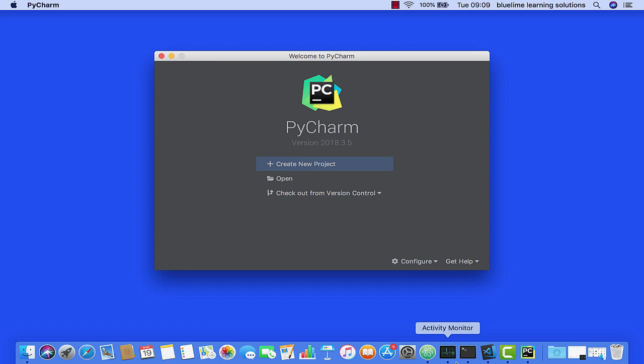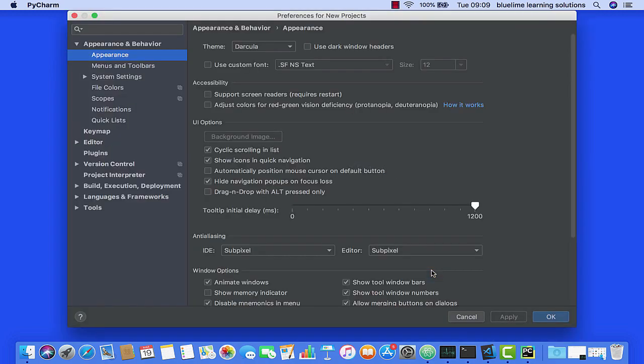When you have this PyCharm screen launched, the first thing you want to do is configure. So click on this configure button here, and under configure there is an option for preferences. So click on preferences. Under preferences there's a lot of things you can do here. Again, if you want to change the theme, that's where you can change it. If you don't like the dark one and want to go light, just click on the drop down and you have the option to change. There are different things you can also change here, so feel free to look through at your own convenience.